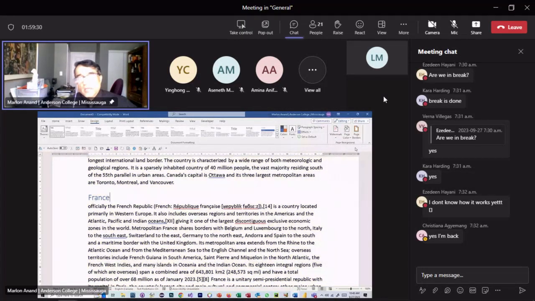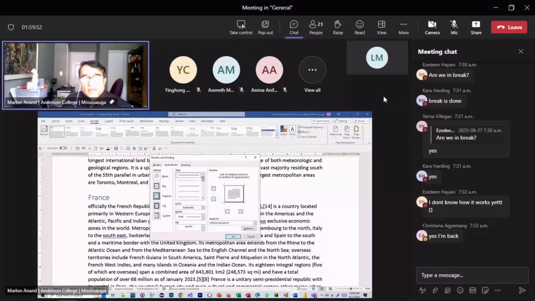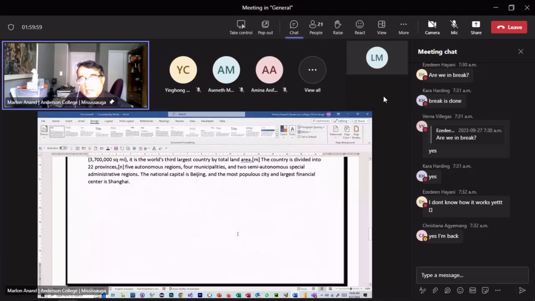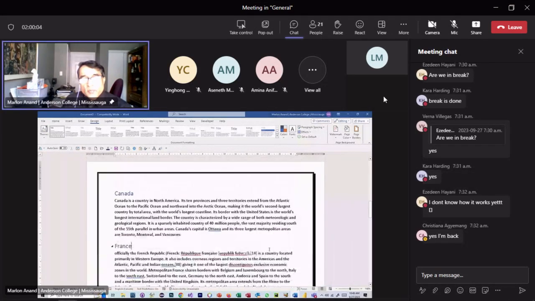If I want, I can also apply a page border. So I make sure I'm in Design and go here to Page Borders. When I click Page Borders, this interface comes up and I have Borders, Page Border, and Shading. If I click Page Border, I have these options here. Here I can get a box, I can get a shadow border, and here I have the style and thickness of the lines. So I'm going to click this one right here and click OK. And as you can see, I get that type of border.